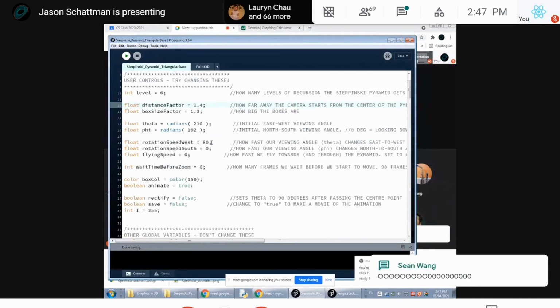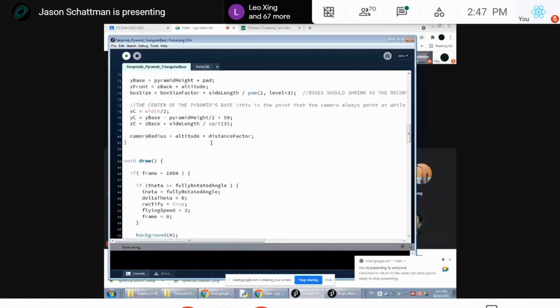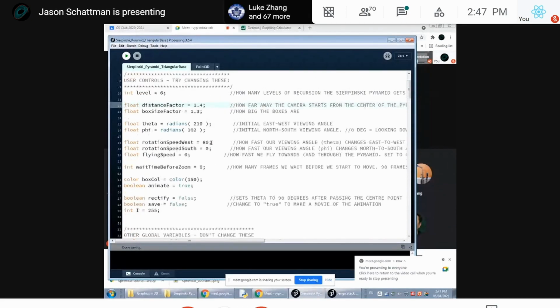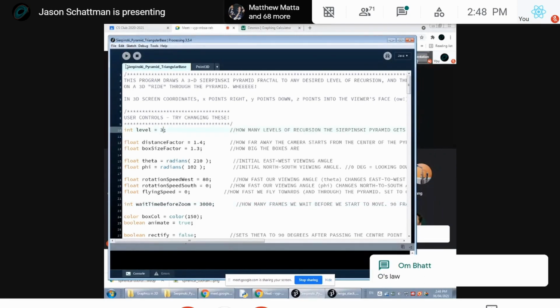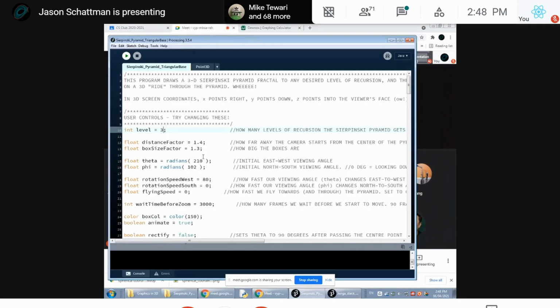All right, so I'm going to turn off rotation for now. Let me just make sure we're set up in the right way. Actually, I'm going to freeze that. Let me draw you at a low level first. Okay, this is the Sierpinski Pyramid drawn from one point of view. And let's actually start to rotate it a little bit.